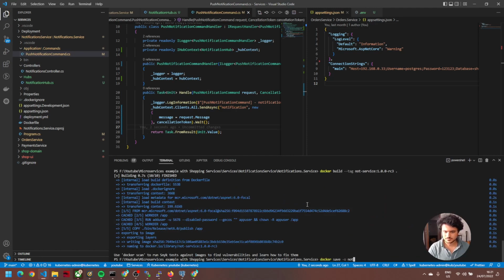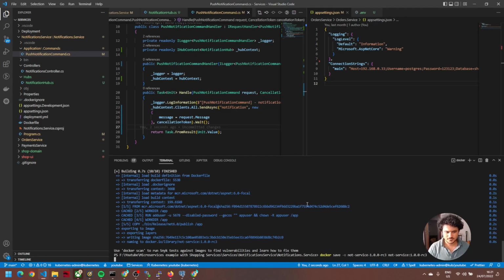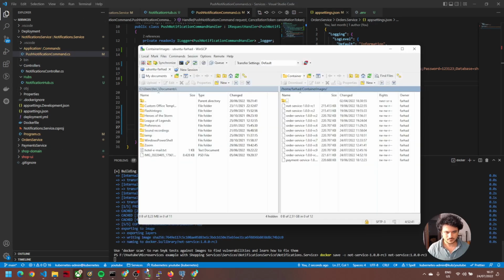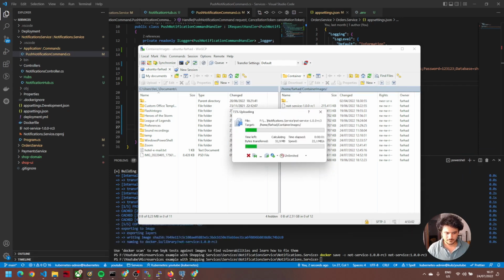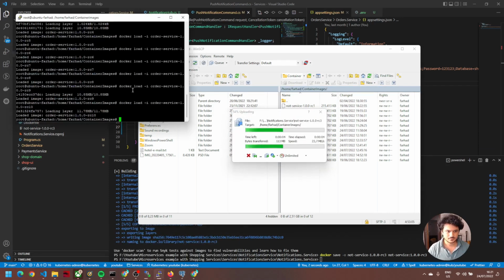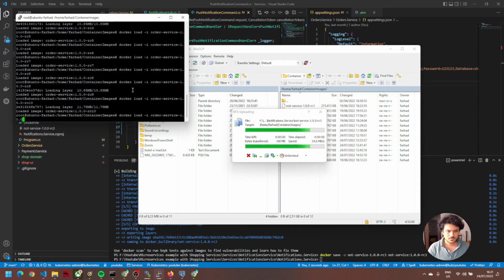Docker save -o, notification service rc3, and service rc3. Okay. Docker load.